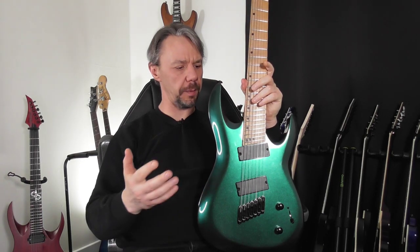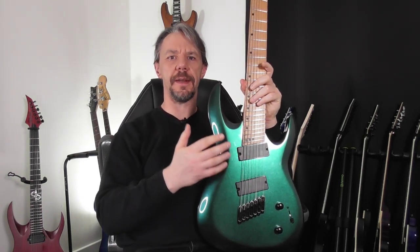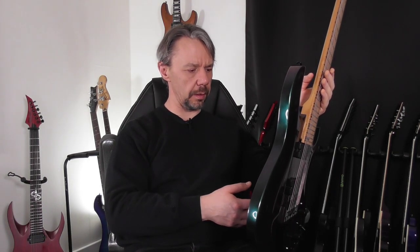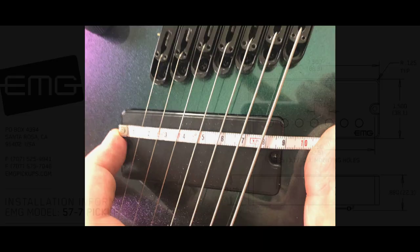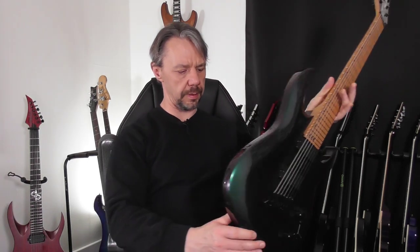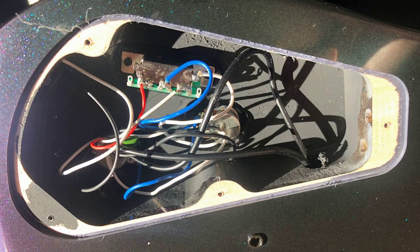Okay, so as you have heard, those pickups are sounding pretty good. The only downside they have is they are really very noisy. I guess that's not only due to the pickups themselves, maybe that's due to the electronics, maybe that's due to the shielding. The shielding has been done, but I guess it could be done a better way. Now if you want to change those pickups, you have some classic sub-bars, with a classic sub-bar size. So you can go for some EMG Active, you can go for some Fishman Fluence. I guess you can find something interesting if you want some active pickups, and this cavity is really very big, very wide, so you will have enough room to install a 9 volt battery.